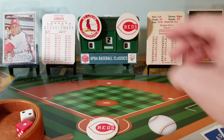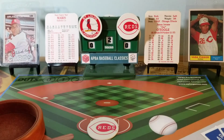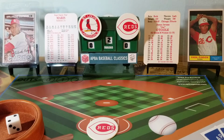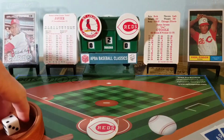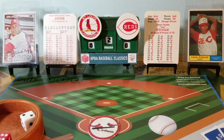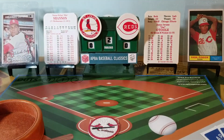To the first inning, we go to the top of the second, still no score. In the second, O'Toole will have Maris, Javier, and Shannon. Here's the pitch to the former Yankee, Roger Maris, 52, is a 27. Ground ball to the third baseman, Gene Freese. Maris is retired. Here's Julian Javier from the Dominican Republic. Pitch to Javier. 62 is a swing and a miss, strike 3. It was pointed out to me that that result on the basic book with 2 outs is a fly out to center field.